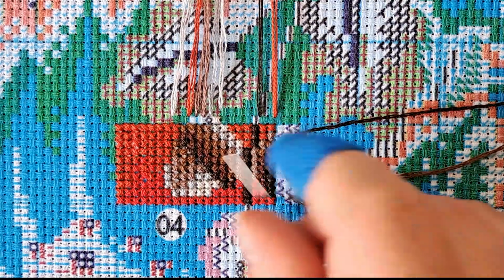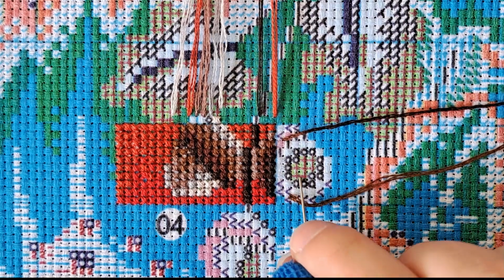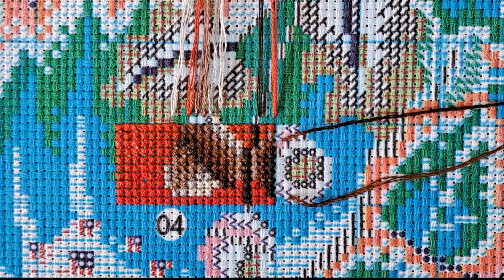So now we have this square finished as well. So now you can just continue on doing one square by the next square by the next square until you have finished the entire row of the canvas, or where you just like to stop.